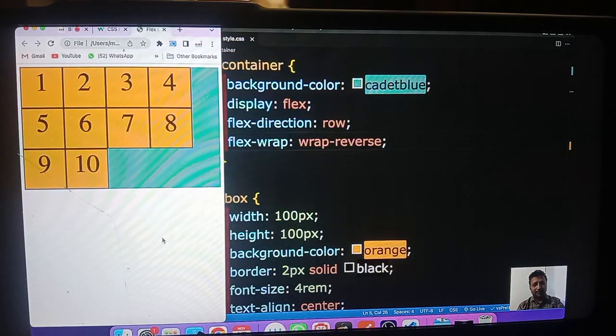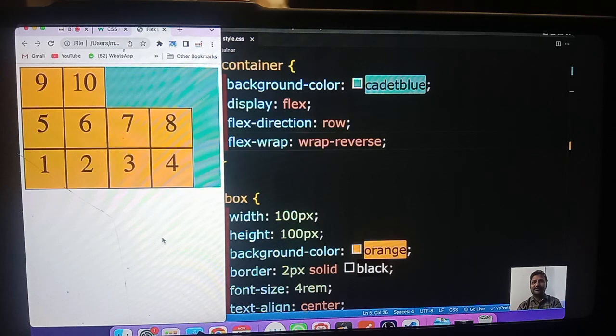Now I'm refreshing it. Let us refresh. What's the difference? Earlier it was 1 to 9, now 9 to 1. Instead of going down, it is going up. That is wrap reverse. Got the difference?